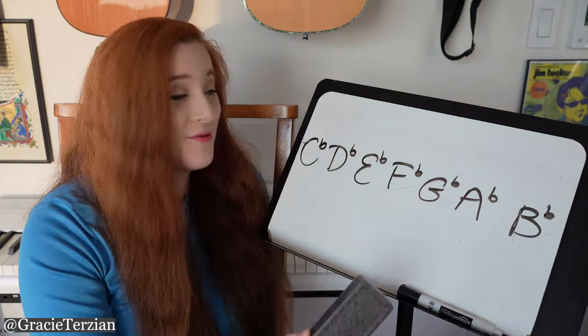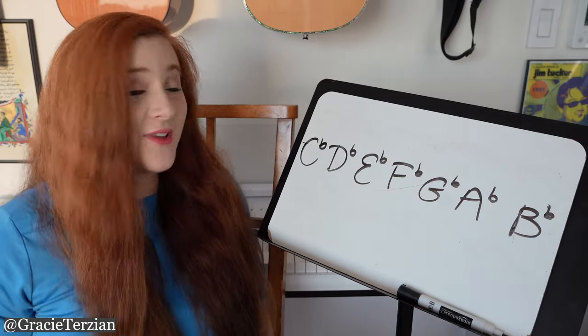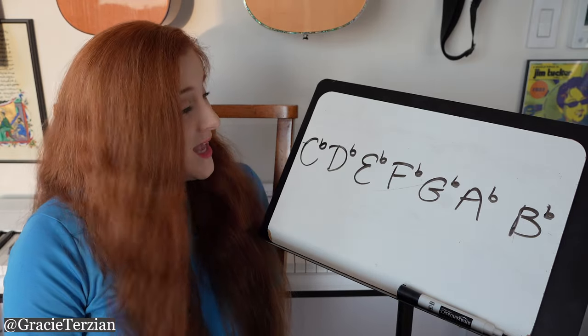Okay, here we are at C flat major. So the C flat major scale is actually kind of easy because every single note is flattened. So it's just like a C major scale with a flat next to every note. Ready? So let's say it out loud.